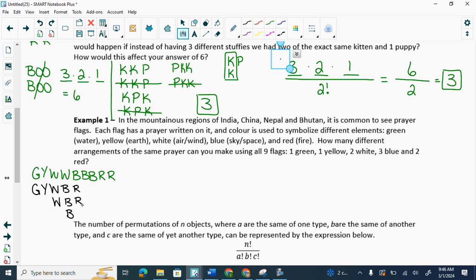So our denominator then, I don't even do the numerator first. I go to my denominator right away because the moment I've stacked things, I'm going to have a denominator. We agree? So I don't say that I have 7 factorial because I don't have 7 of the same letter, correct? 7 factorial is 5040. You don't do 7 factorial. You're going to do, I have 2 W's. So I'm going to put a bracket. I'm going to go 2 factorial. Then I have 3 B's, and I go 3 factorial. And then I have 2 R's, so I go 2 factorial.